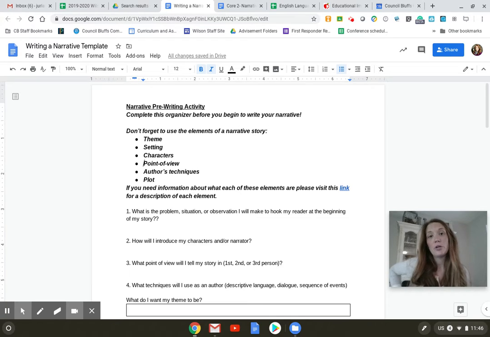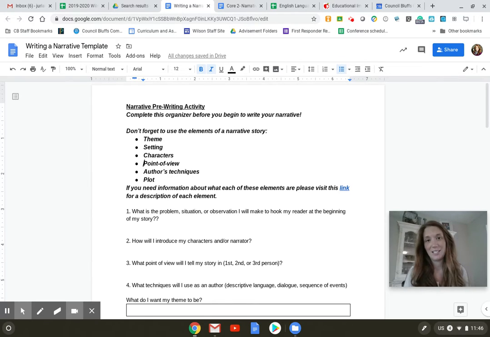Point of view, that's the point of view that you'll tell your story in. So it's very important that when you write your story that you maintain the same point of view the whole time. So if you start with first person and you're using words like I, me, my, we, us, you're going to stick to that tense, right? And then if you're going to write in second person, you stay in that tense. And if you're going to write in third person, you stay in that tense. So if you need to, you can Google point of view, and that will give you some information about what is included in each point of view for second and third person. So you need to choose a point of view and stay in that point of view the entire time.